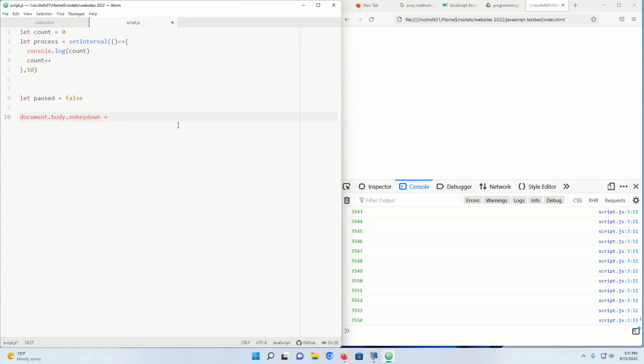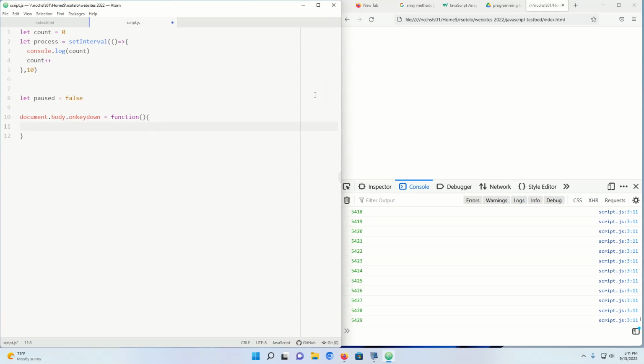And we are going to set a function here. So I'm going to say an arrow function. So there's my function. And I could have just done a generic function. That works as well. So I could have just said function just like that. But inside of the curly brackets, I need to say what happens. So when I press a key, this is called an event listener. So on my website, I need to be clicked on here. I need to be focused on this site.